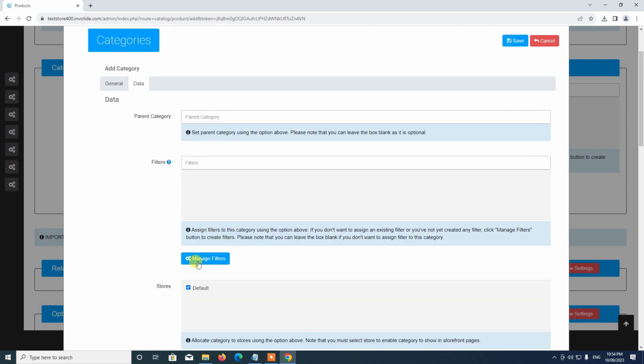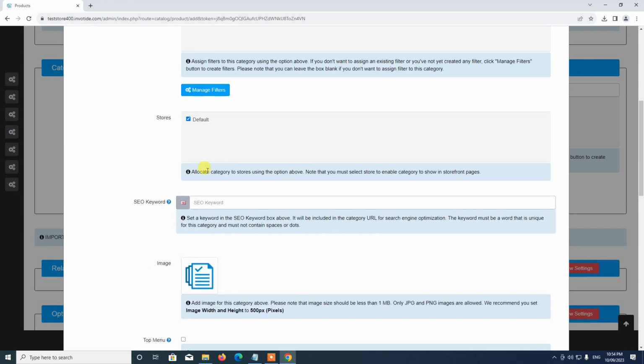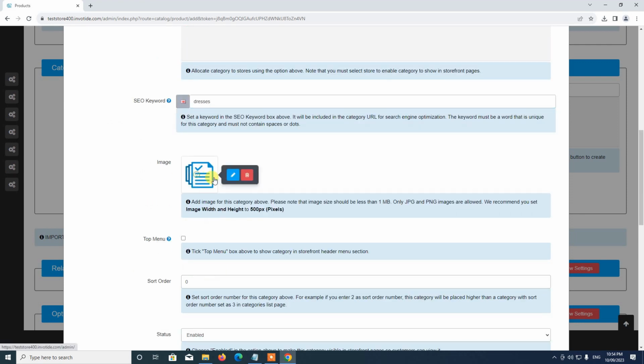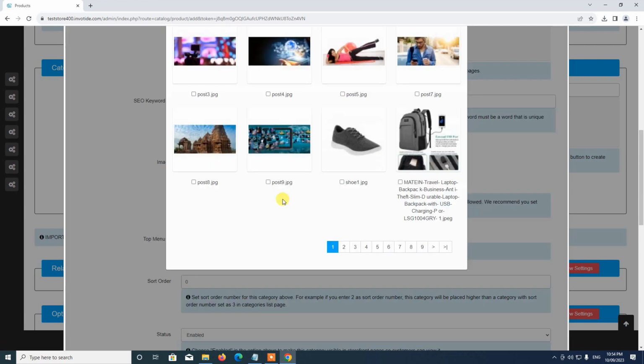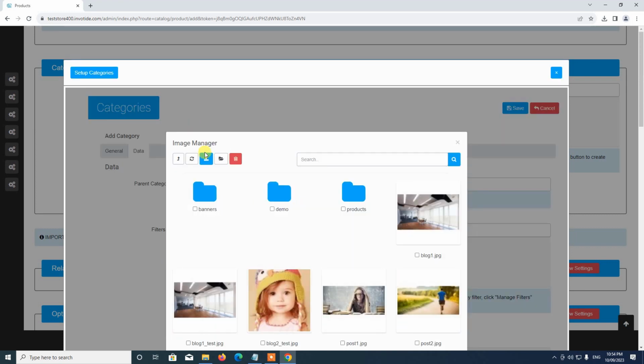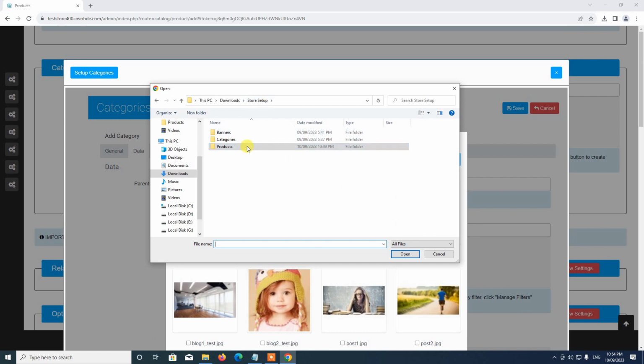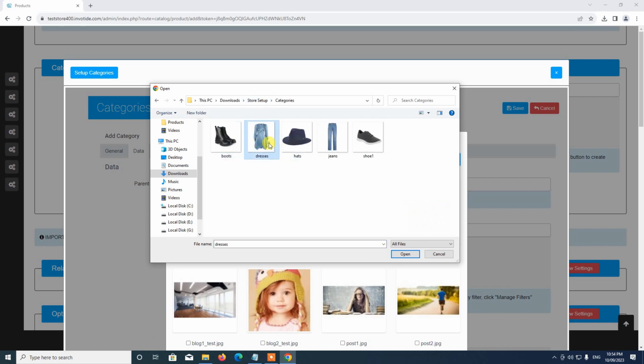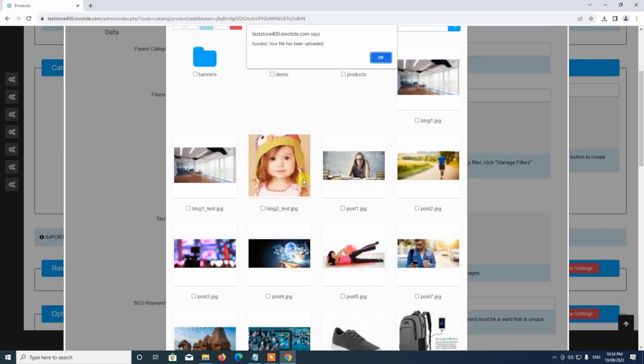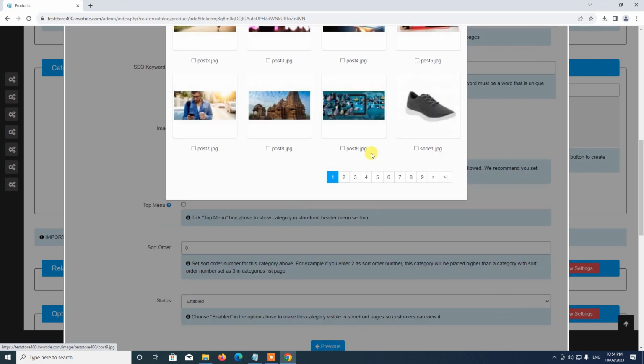So for this section, we leave it as it is. So here we add the search engine optimization keyword, put it as dresses. Add the category image. So I upload the image. All right.